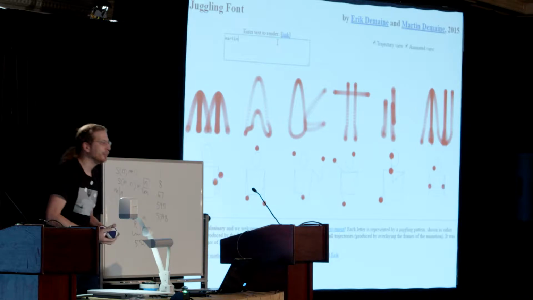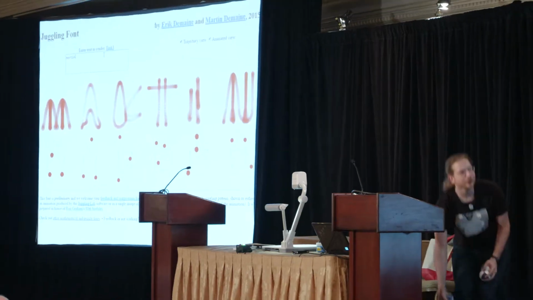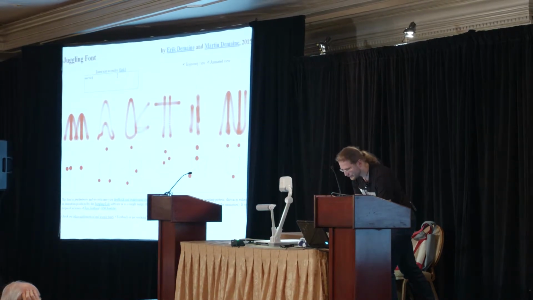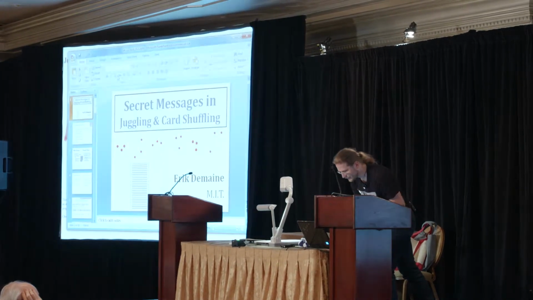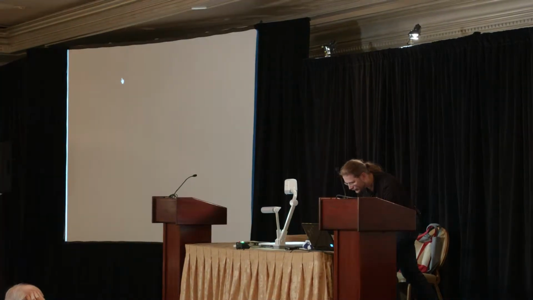So I'll do the letter M just to give you an idea. So it's nice and simple. It's actually a trick I used to do back as a grad student. So you can now impress all your friends with your juggling abilities. If you can do the letter S, I'll be impressed. Yeah, that's juggling.